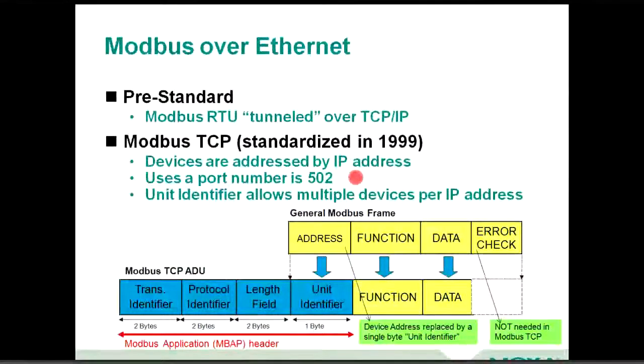And then when you look at it, a couple of things were added with this Modbus TCP standard. The basic Modbus protocol had the slave ID or address, the function, the data, and some error checking. The Modbus TCP standard added some other things that help us do more important and more powerful things, which you'll see in a few minutes, through something called the Modbus Application Header, or MBAP. So bear with me on that, and we'll come back to it in just a few minutes. Really important to see that.